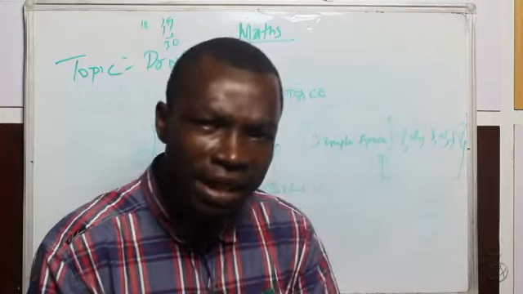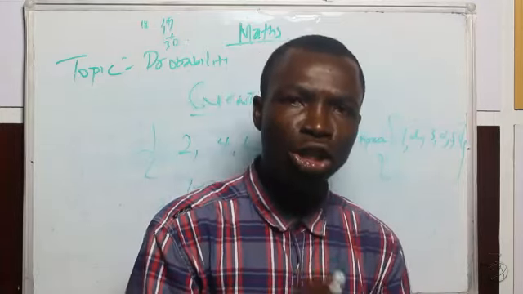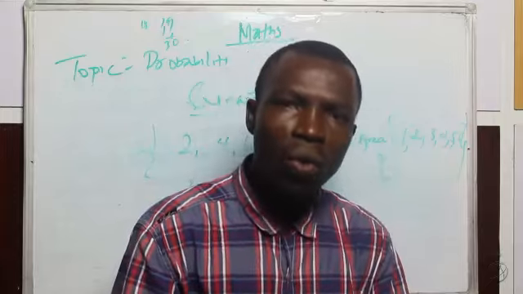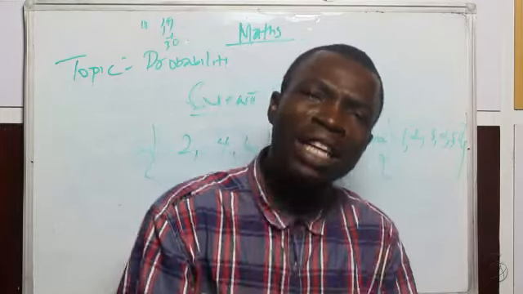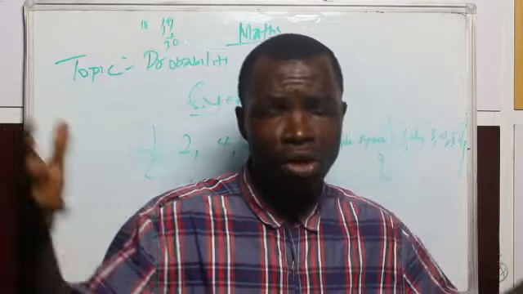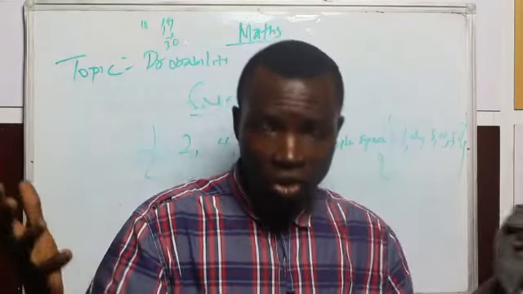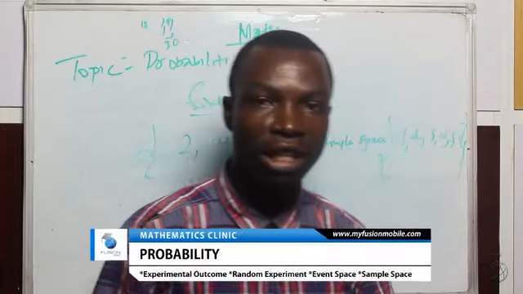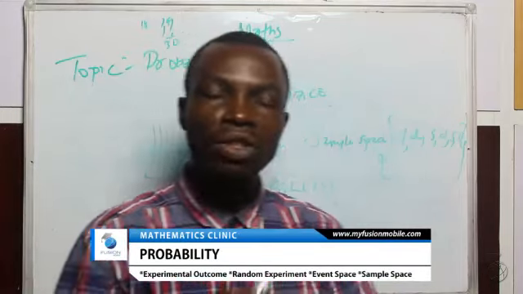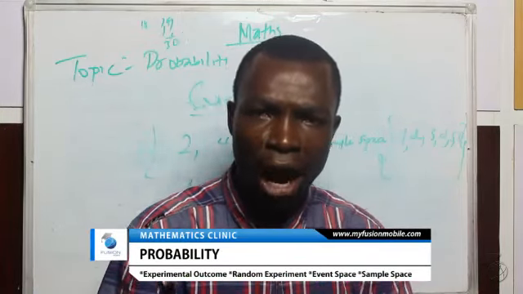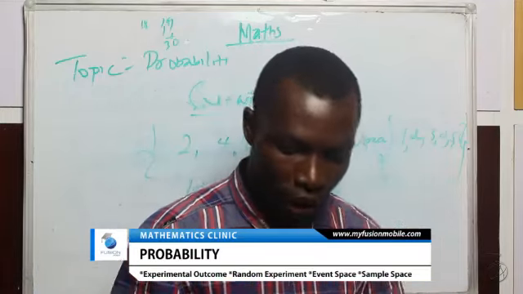The probability that all Muslims will worship on Friday, the event is possible. So probability is just telling us the chance of an event happening. If it's not going to happen, it means impossible, which lies at 0. If it's going to happen, it's going to be 1.